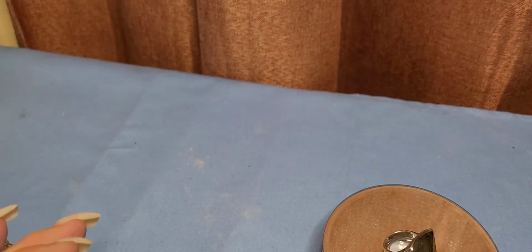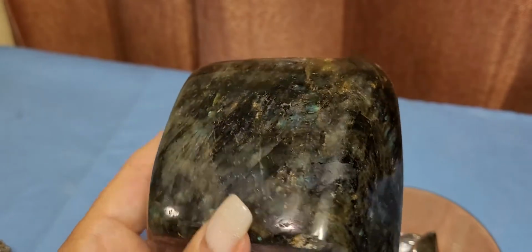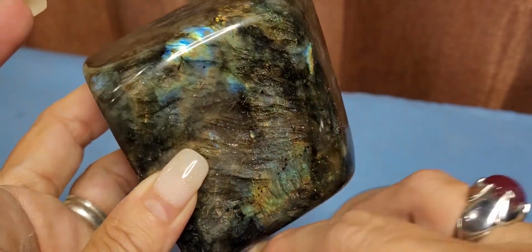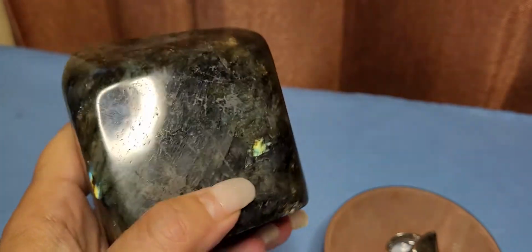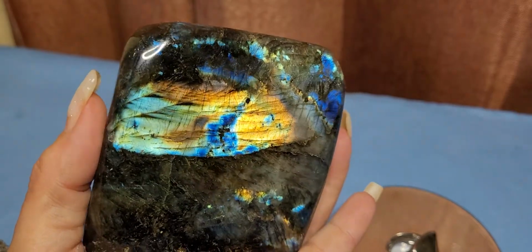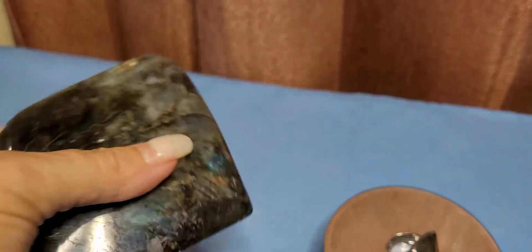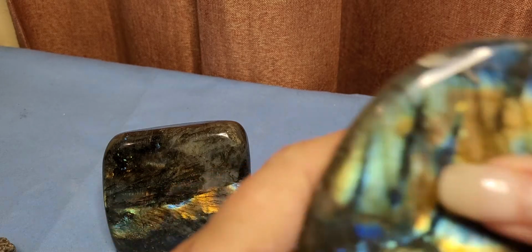Then there are freeforms. People cut freeforms so they'll stand, show their beauty as it is. This one seems to want to shine in this direction. I wish they would have cut the bottom here for it to stand, because if they did, you'd have seen the color all the time, but they cut off this bottom to make it stand upright, and you really can't see the color in that direction. Oh, you can here though. Look at that. There's oranges and greens and blues and bright yellow. So maybe I just had it backwards all this time. Let's see, put it down, see what it does. Yeah, it kind of needs to be up a little bit.